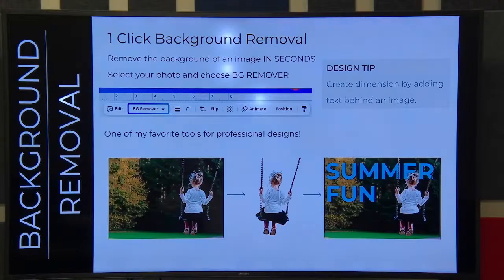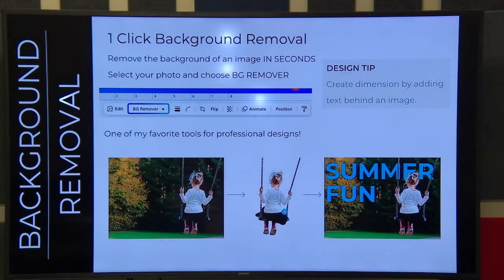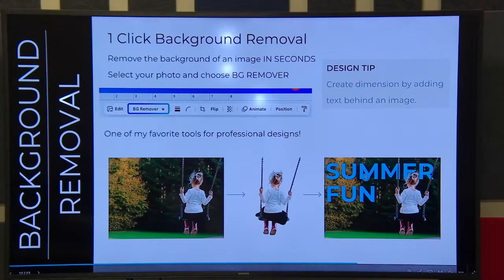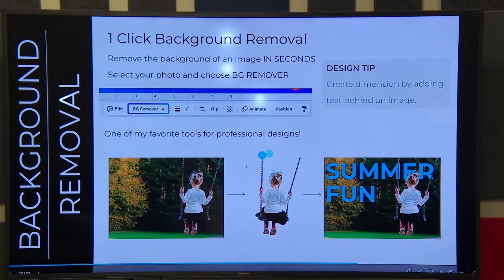So this is what I was telling you guys about earlier. This is the background remover. You take any picture and it takes the background out. This is a little bit more advanced: taking it out, putting text over it, and then putting the picture back in. But anyway, I see a lot of people just use their headshot like this with no background.